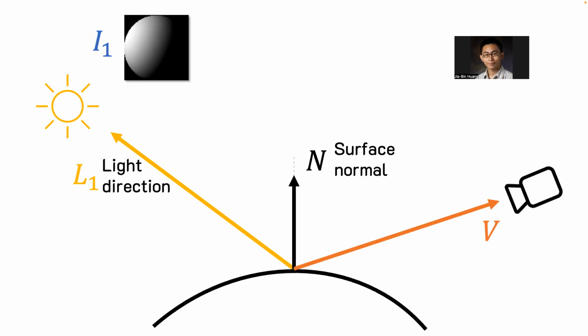Now what you do is move the light source. You change the light source direction. Imagine that you have a light source that you can change. Before you change your light source, from that perspective you capture image 1. Basically, for every pixel, you record the intensity of that pixel. That image 1 intensity is the albedo, which you don't know, times the dot product between the lighting direction and the surface normal.